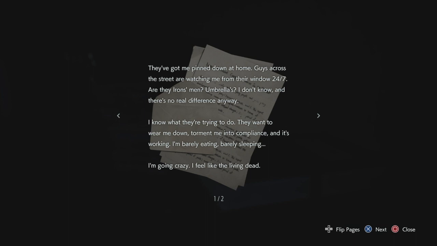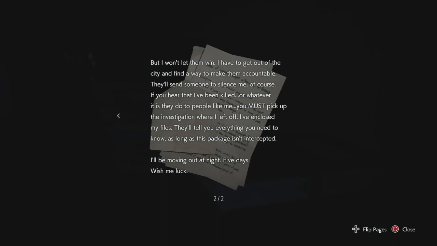Unsealed envelope. They got me pinned down at home, guys. Guys across the street are watching me at the window 24/7. Are they Iron's men? Umbrella's? I don't know. And there's no real difference anyway. I know what they're trying to do. They want to wear me down, torment me into compliance. And it's working. I'm barely eating, barely sleeping. I'm going crazy. I feel like the living dead. But I won't let them win.